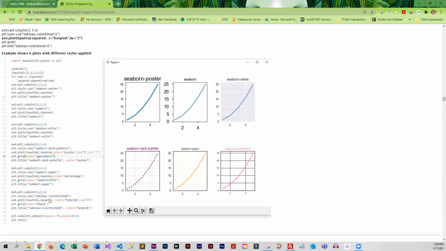So it is perfectly okay to use these styles and then adjust them with color, with line styles, with markers, any way that you see fit. And then if the title is too big, you can use the font size argument to change the size of the title.